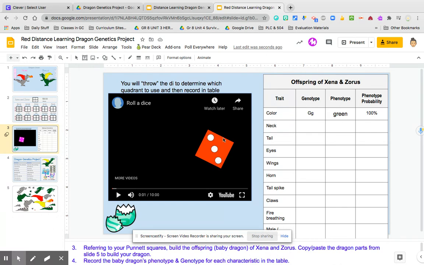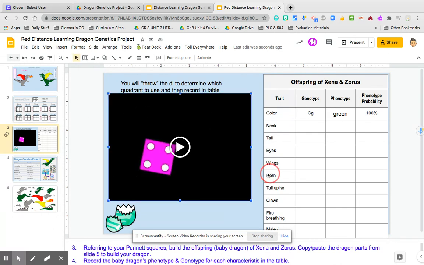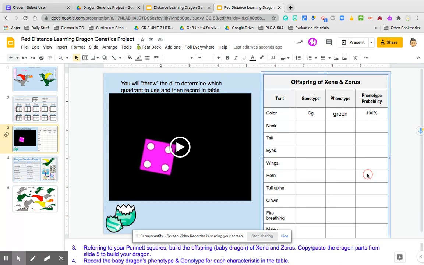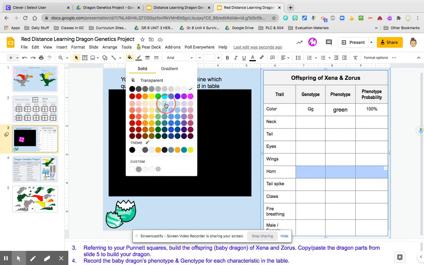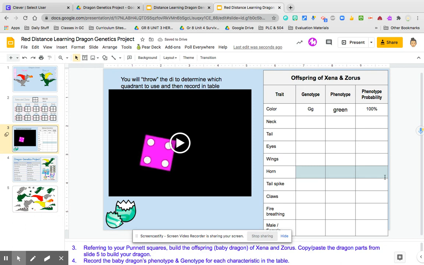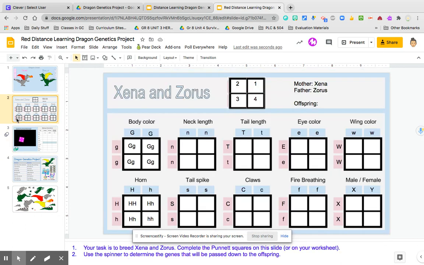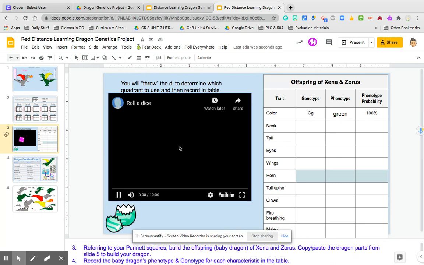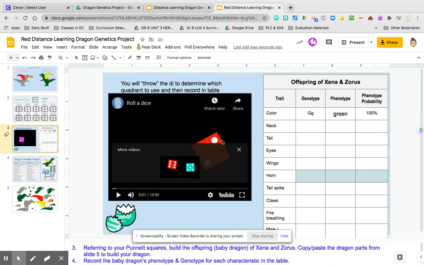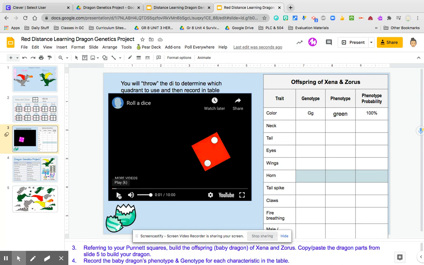Okay, so now I'm going to come back here and highlight this so you can see what I'm doing and which one I'm working on. We're working on the shaded box, the horn one, which is the one we did. What did I roll? I thought I rolled a 3, but I don't remember. I rolled a 2. Be careful that you don't go off of this, because then you can just hit play again. So I rolled a 2.